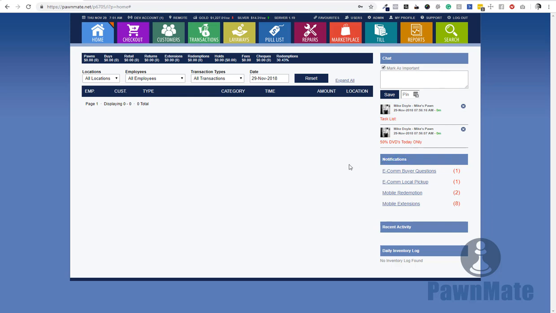So this is where we load up notifications. We offer a seamless integration with your online store, a branded online e-commerce store, and you've got two options. One, you can either run it in catalog mode, which just shows the product and the price, but someone cannot make a purchase. They have to actually contact the store. Or you can have a full-fledged e-commerce store where you have payment processing and shipping out.